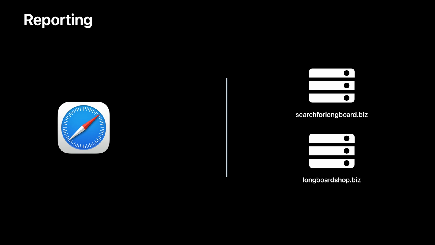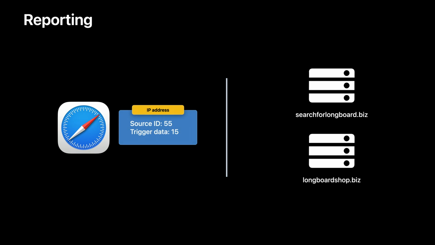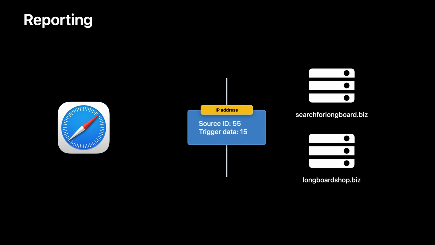So what about reporting? Note that only the browser has both the click side and the conversion side information. So if the conversion matches a stored click, the browser can format this information into a report that's useful to the advertiser while preventing any identification of a user across sites. The browser then schedules the report to be sent to both the source and the destination sites, randomly 24 to 48 hours later. The random delay prevents the reports from providing any time-related data that might link ad clicks and conversions together to identify someone.